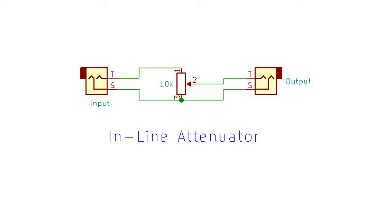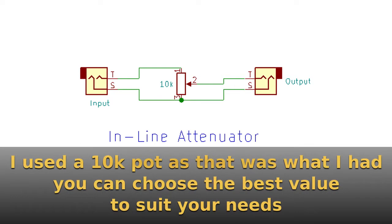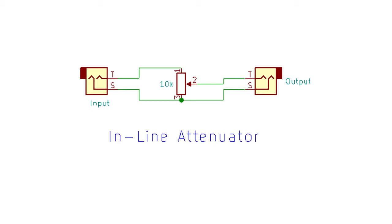Sometimes you want to control the level of a control voltage going in — you can control CV levels with this. If we have a look at the circuit diagram, what's inside the encapsulation is basically a voltage divider — a passive volume control. On the input socket, the signal goes in at one end of the potentiometer; the other end is connected to ground; and the output socket is connected to the wiper. As you turn the pot, you change the resistance ratio between input, output, and ground, acting as a voltage divider.